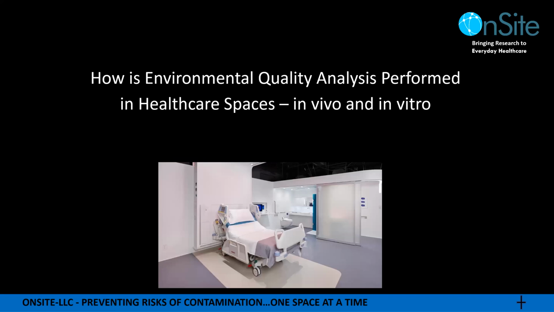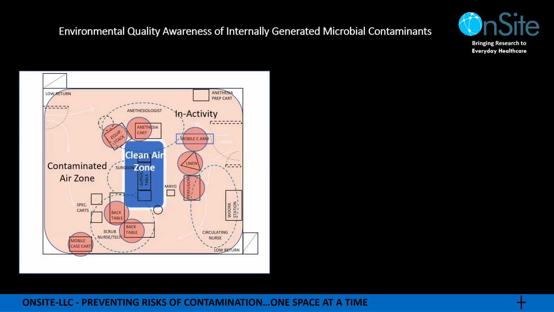Thank you. Hi, everyone, and thank you for being here and allowing us to present this research. I'm going to start by telling you a little bit of the background of how we have learned over the years to predict a risk of contamination in any given space in a given time. We can do this both in vivo and in vitro. In vivo meaning during a live procedure, and in vitro meaning basically a laboratory experiment, but using a real healthcare space.